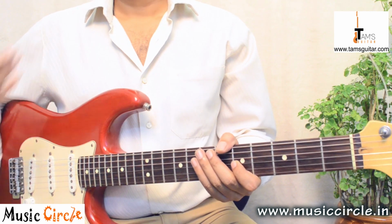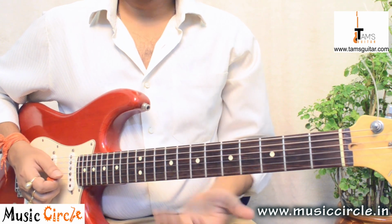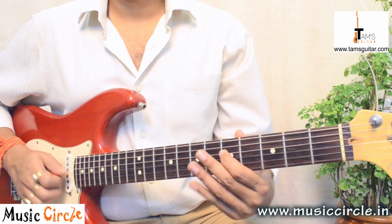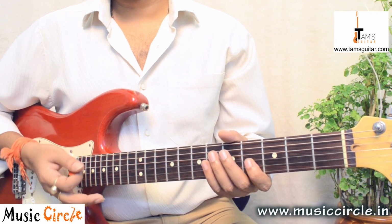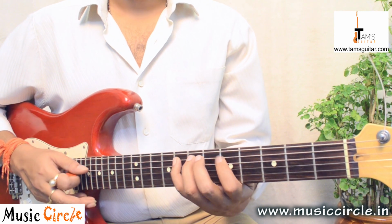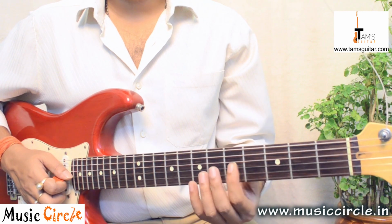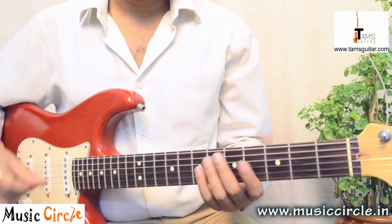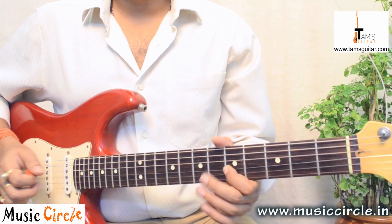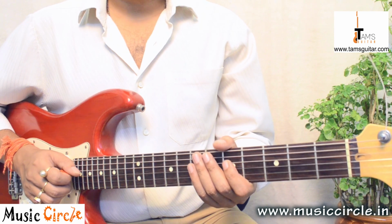And now when you are getting into rock, this is the main thing. When you are using the blues licks and stuff, along with those, you are free to use the notes of the major scale or minor scale. So here your task will be to learn the minor pentatonic scale and learn the minor scale in the same position and figure out the notes that are missing. This note is not there in the minor pentatonic scale, the fourth fret. So when you are making something sound like a rock lick or rock solo, you are free to use these notes. I'll be giving you an example.